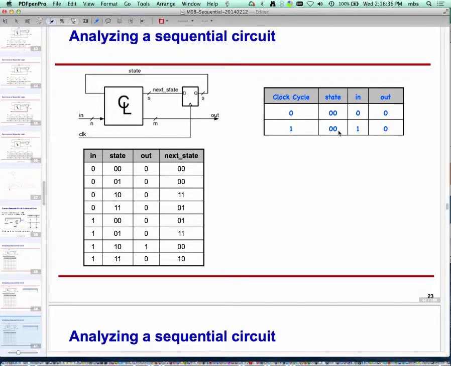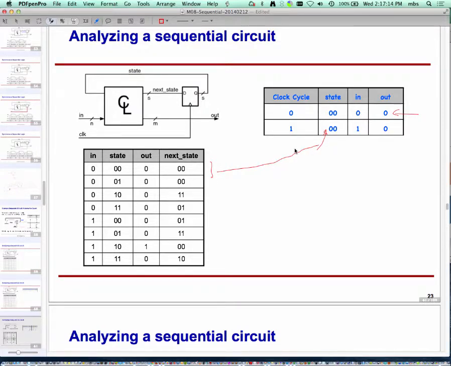But the input which is coming from the outside may change. So let's say in this particular case, I'm given that the input has changed to 1. When the next clock tick comes, the system goes from state 0, 0 again to state 0, 0. It stays there because that's what our table says. Our table says that if input is 0 and current state is 0, 0, then next state is 0, 0 and output is 0. So output is given to us to be 0 here, and this is the next state part. That follows from this row.